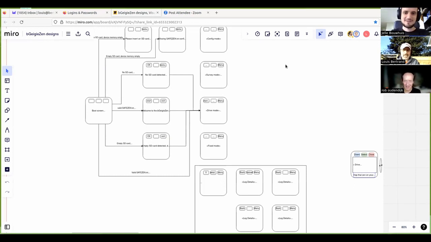You could always have an icon way down in the bottom, the icon on the leftmost part of the bar would just be the logo. Yeah, that's a good idea. I like that. And then if you click on it, you see the information from the device. That's for the Core 2. Then we can make something like that. We should also have a version, maybe version and all this on a bGeigieZen button.